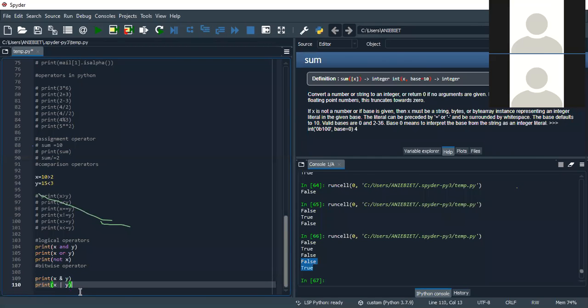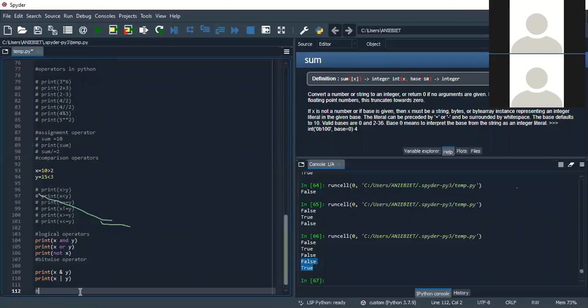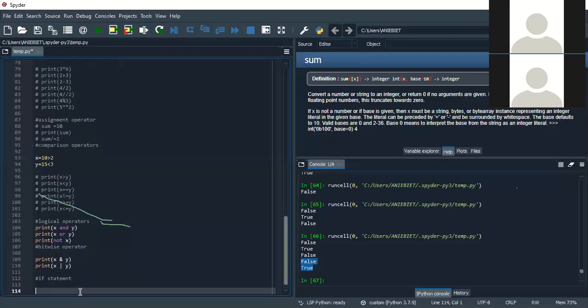So with that, we've not completed our course outline for day 1, but that's because of the delay in network and the technical issue. So straight from here, tomorrow we'll start with our if statements. You understand?